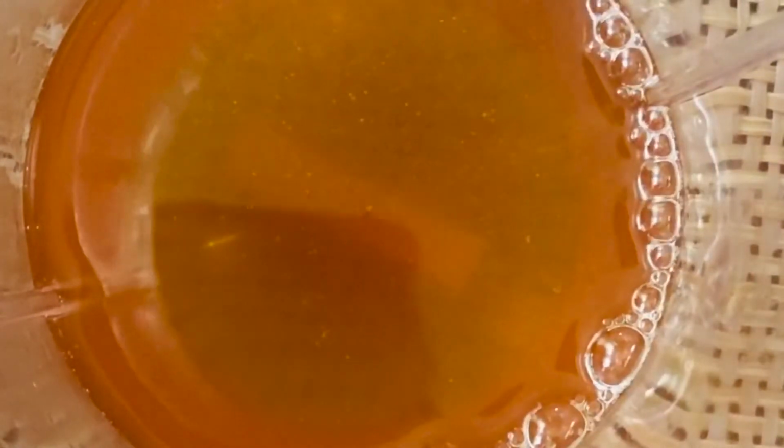In the blender, combine the brewed tea, yogurt, and the ice cubes.